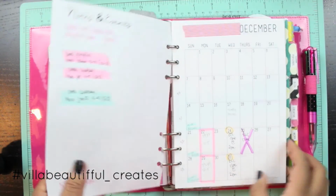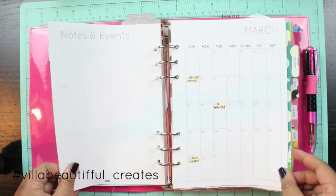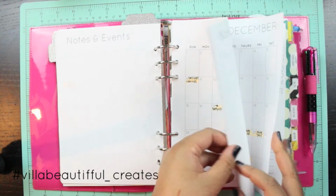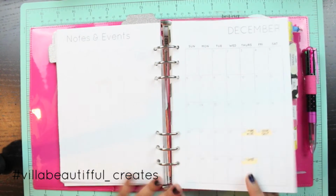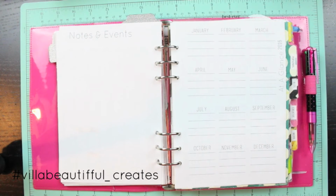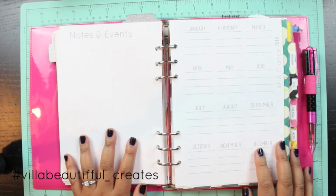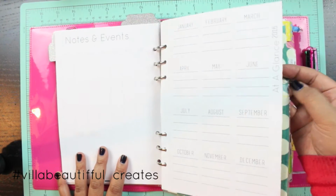So I have all the months: December, January, March, all the way to next December. And I have a year at a glance for 2016 in case I need to plan anything for that year that I don't have a calendar for. Okay, now let's move into personal.